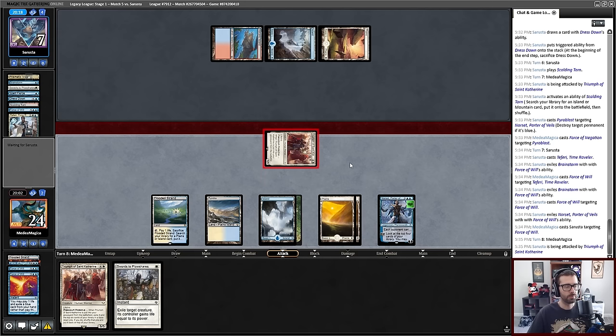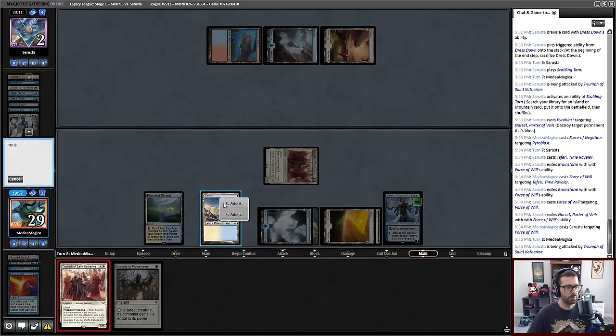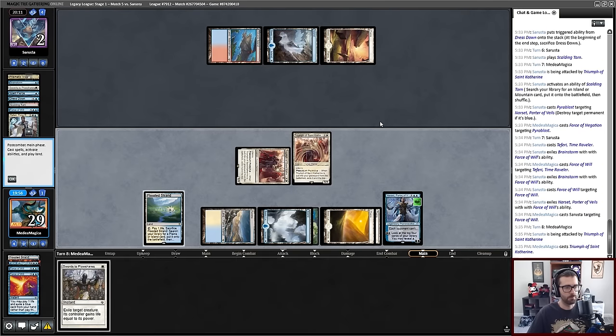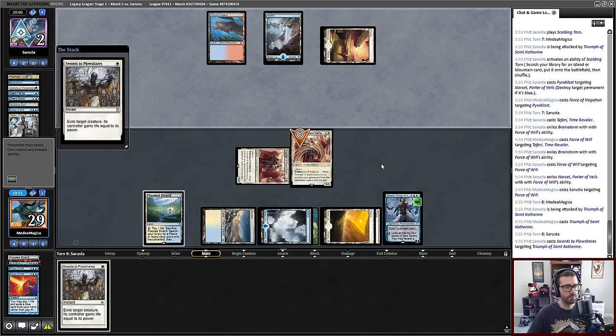So now the question becomes, do I cast the second Triumph and lose to miracle Supreme Verdict? Or Terminus, or land plus Supreme Verdict? I think I do, to play around a Swords to Plowshares or a bounce spell slowing me down significantly. So we dodged miracle Terminus. Yep, we played around that.